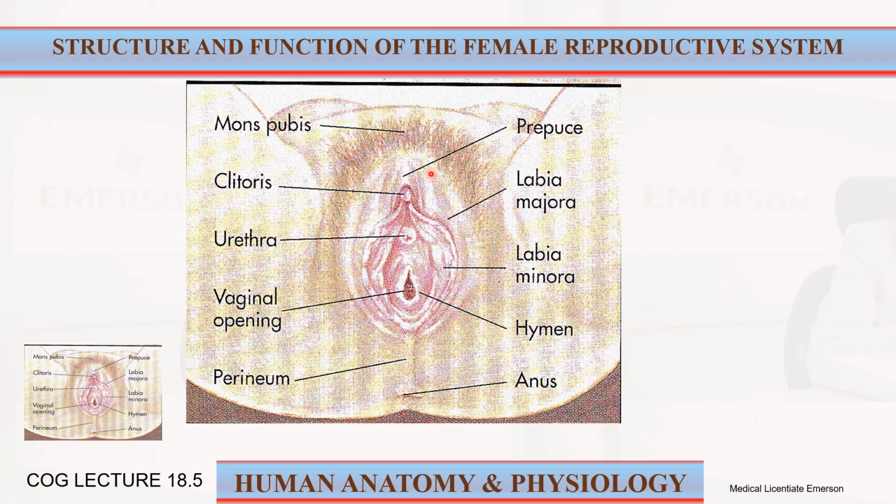So today we are going to continue the reproductive system. We are going to go through the structure and function of the female now. So we did the male. If you haven't touched the male reproductive system, you can start with that. But if you specifically wanted the female, then you are in the right place.